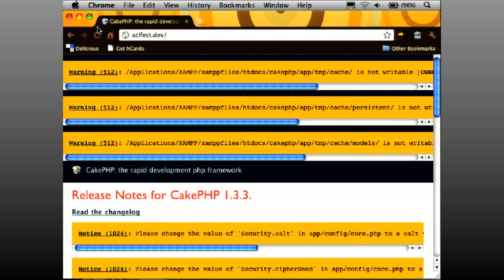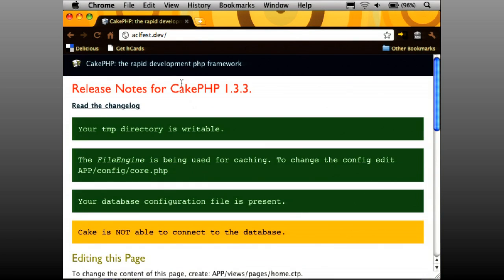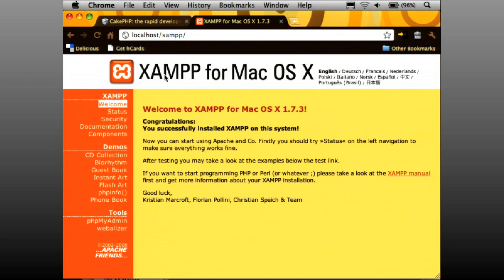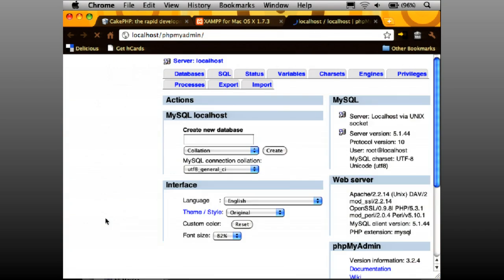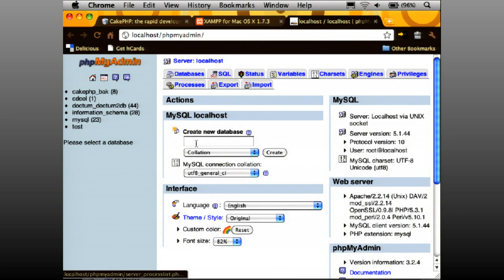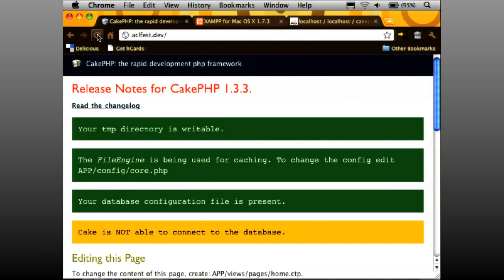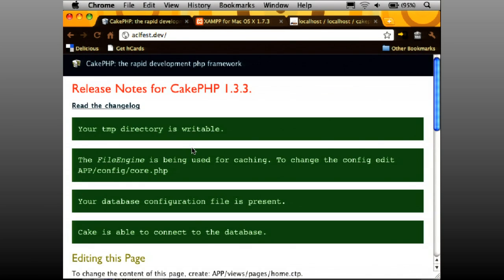So if we look back here, you'll obviously see that we still don't have a database, so we're going to hook that up here. It's just not created, so it's looking for a Cake database, but it's just not there. Just a generic one here. Okay, so basics done. We're green to go here.